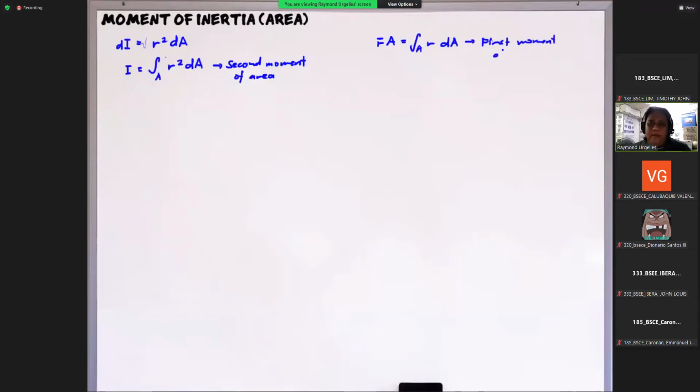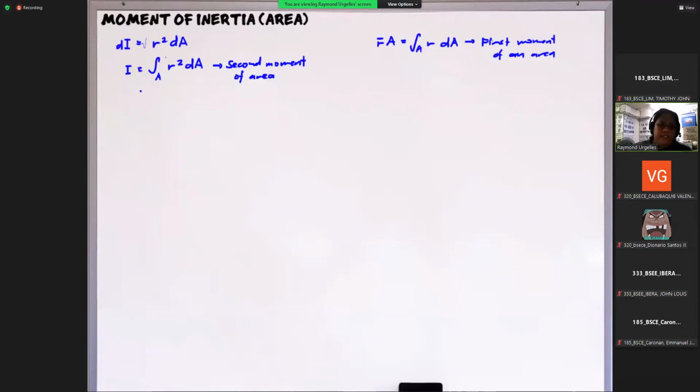So actually marami to, umaabot hanggang fourth moment. Fourth moment of an area naka-raise din sa 4. Depende kasi kung ano yung kailangan nating i-measure for the problem. For example, pag center of pressure, may kinalaman na siya sa moment of inertia. Okay? So any questions? Okay? So yan yung tatandaan natin.